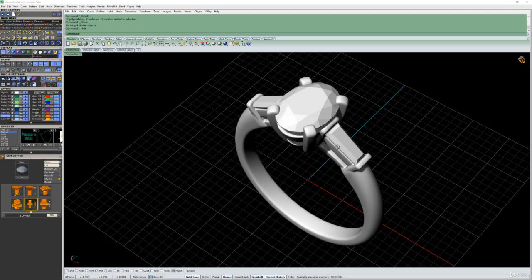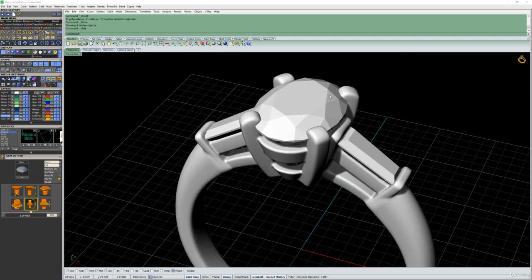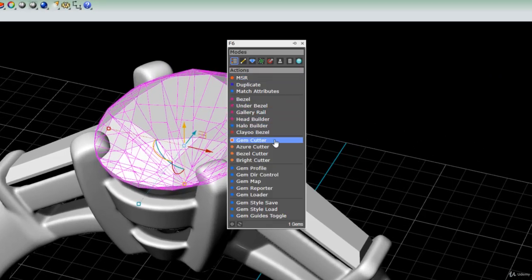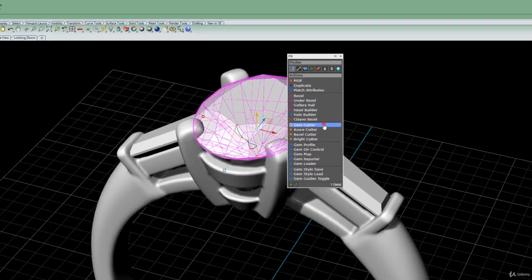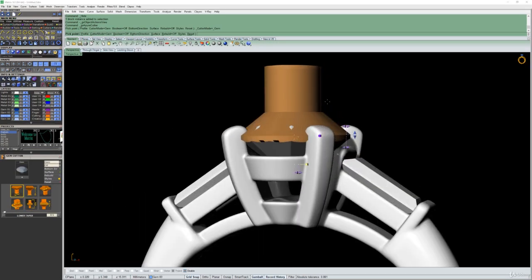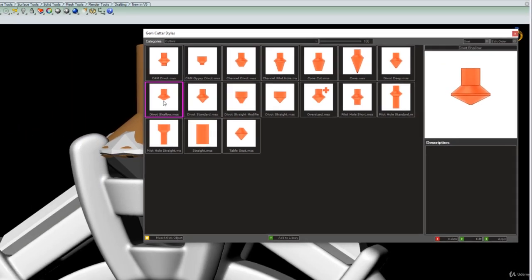The only part that's left for us to do is to make the pre-cuts for the stones. So we can do that in two ways, by using gem cutter or by using offset surface. First, we'll try the gem cutter. The best gem cutter to use for this is this one, shallow.